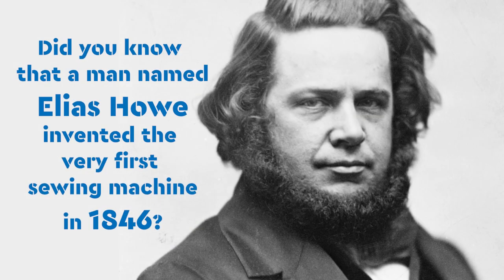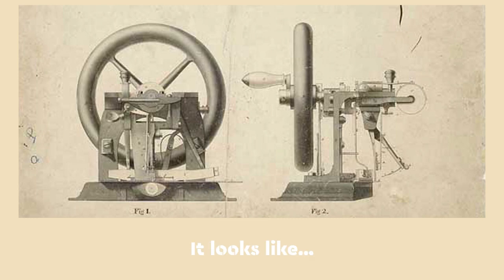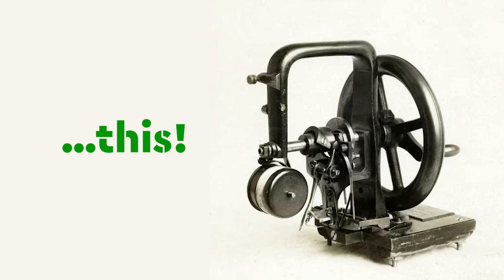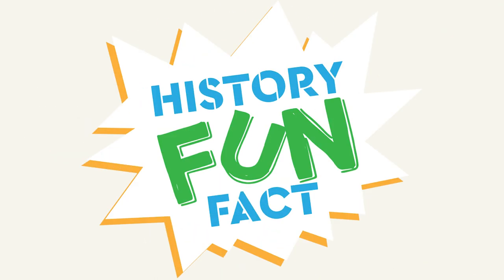Did you know that a man named Elias Howe invented the very first sewing machine in 1846? The very first sewing machine looks different than the one that I am going to use today. It looks like this. Now you know. Back to our project. This has been a history fun fact.